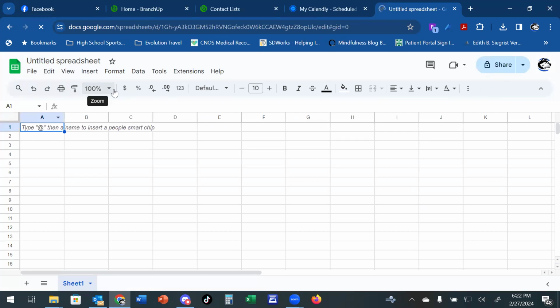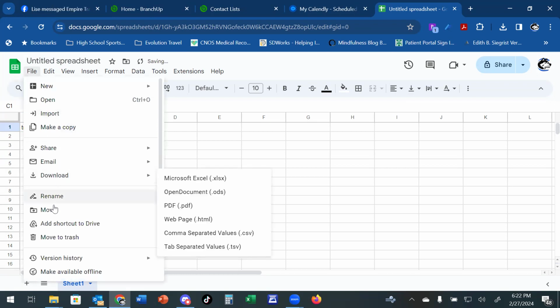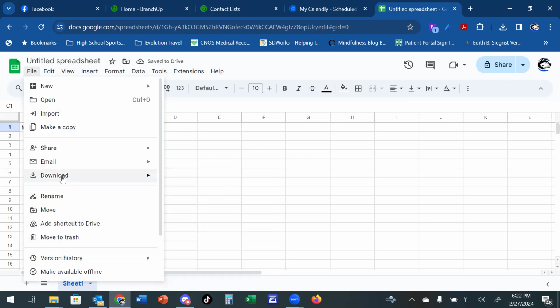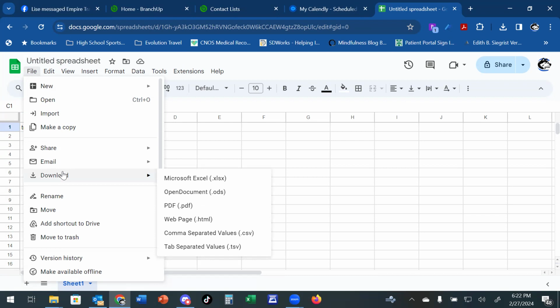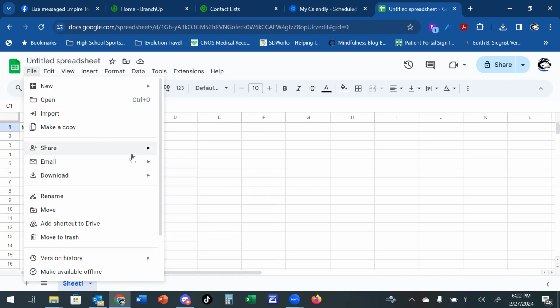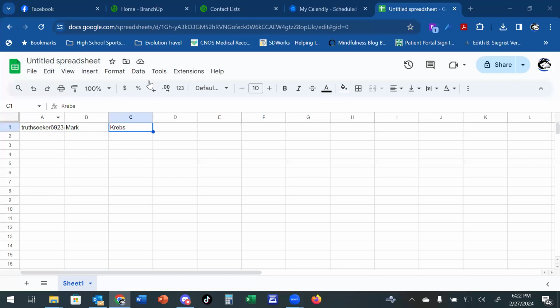Let's do this one. File. Okay, so you can put it into a Google Sheet and download it as an XLSX. So you are able to do that.